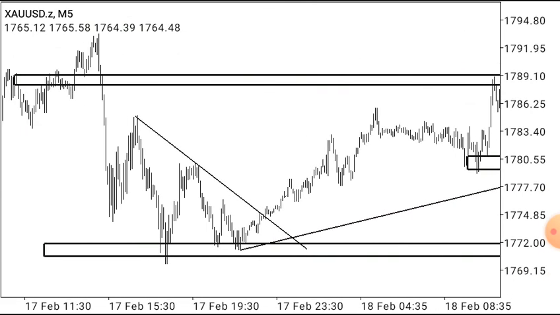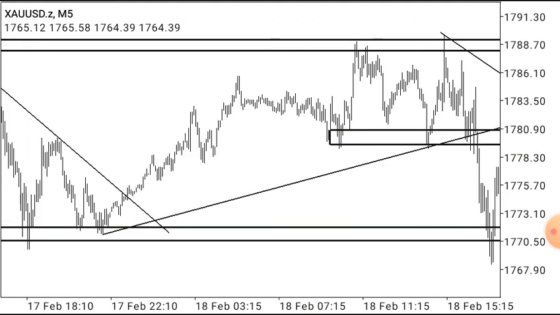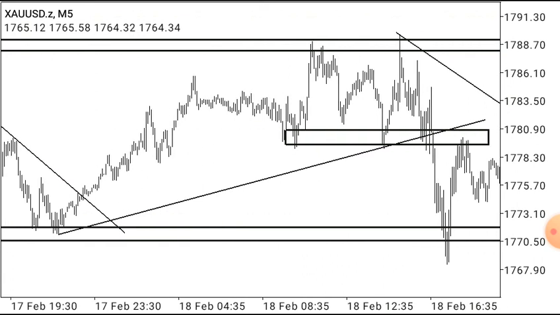You just need to know how to draw a trend line, right? So if you don't know how to draw a trend line, you can also drop a comment down below and I will drop it for you, right? Because you need to know this stuff when you're starting out trading, because this is where I struggled the most. I didn't know what to do because I didn't have a mentor. That's why I'm here to help you guys. So guys, this is the only thing you have to do.